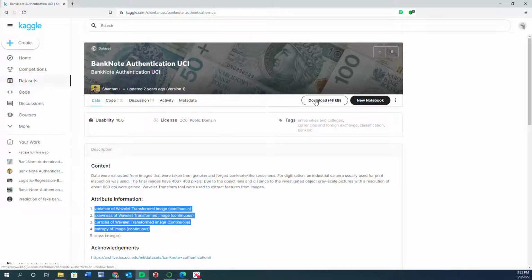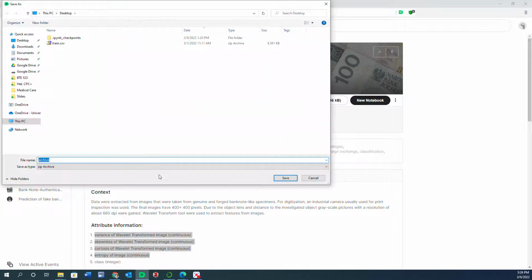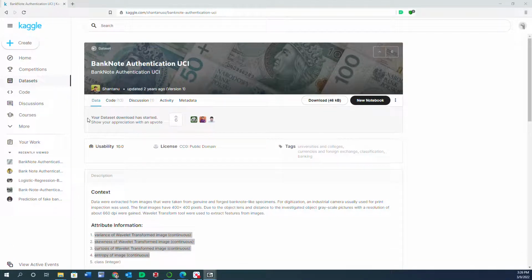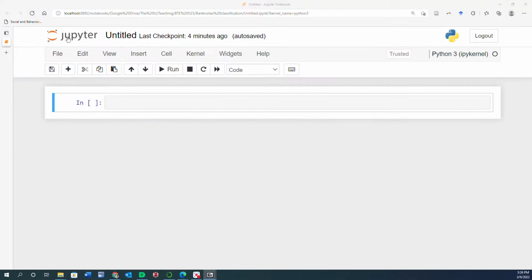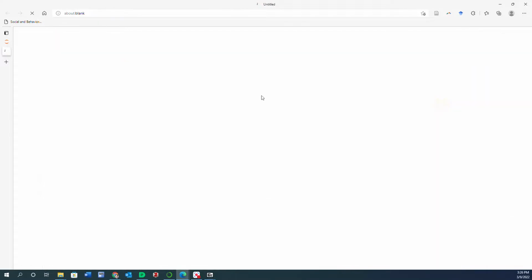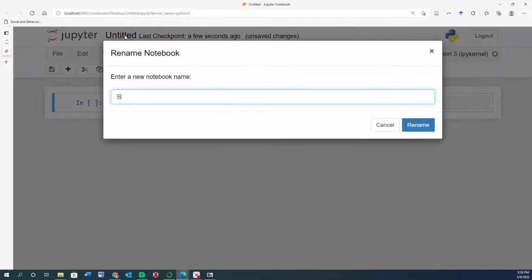So go ahead and download this data set and make sure that you put it on a folder that you are going to create your Jupyter Notebook app. So I'm going to do it and download it on my desktop. I'm going to go ahead and save it there, and then make sure that you extract it on the desktop as well. And once you have done that, you can go ahead and create a Jupyter Notebook in the same folder. Because I have created that data set on my desktop, I have to go ahead and create a Jupyter Notebook on the same folder, which is on my desktop as well. So I'm going to call it banknote classification using SVM.